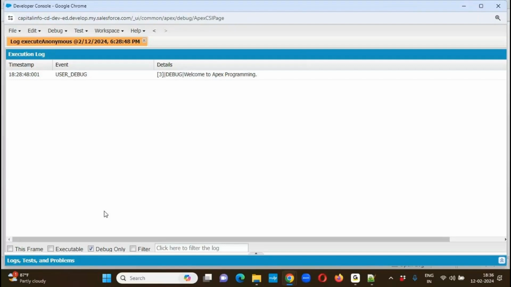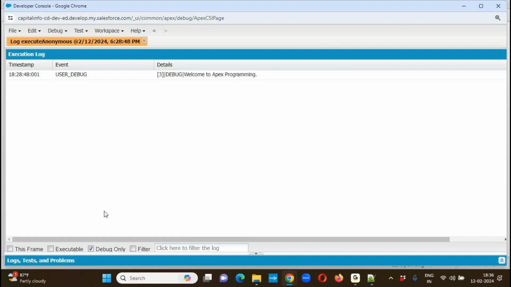Now, this is the procedure to see the results. In this case, you can raise a question: sir, do we have any chance to optimize this lengthy mechanism? A little bit, we have some options available. As of now, what we did: we went to the execute anonymous window, prepared some code, and clicked on the execute button.